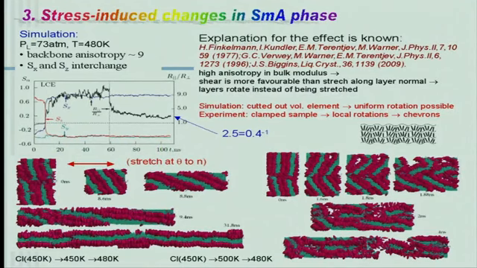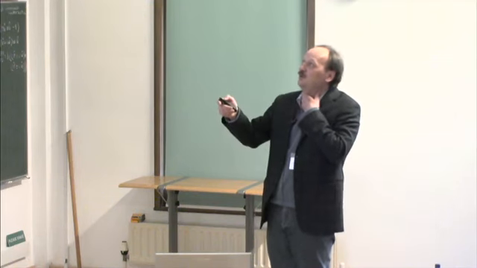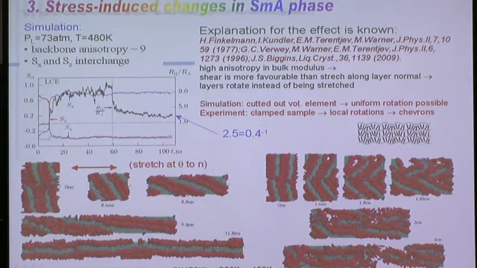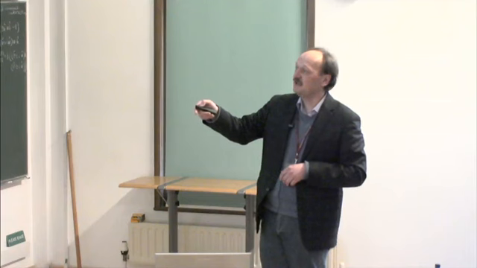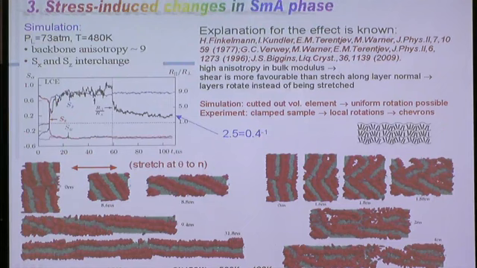The explanation of this is well known from theoretical studies and is outlined in these papers. So the bulk modulus is very anisotropic, and the system doesn't want to be extended in this direction. Instead of this, the shear modulus is much smaller, so the system is looking for the opportunity to shear. And basically here we see that our volume element, which represents a piece of the elastomer, is uniformly rotating, and here it is split into two subdomains, which both rotate but in the opposite direction.